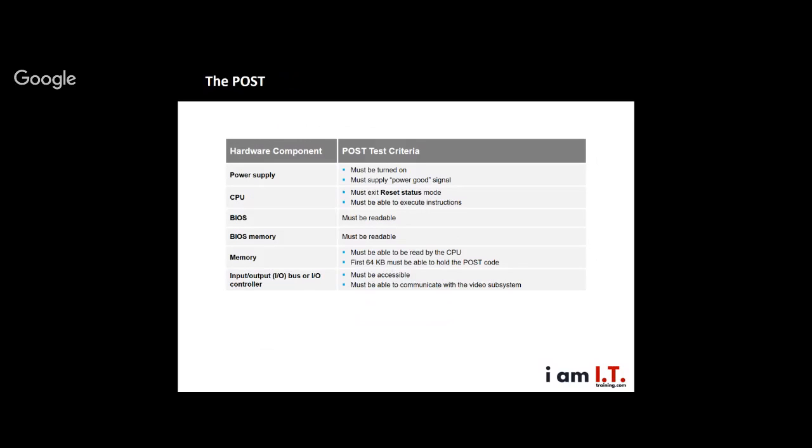Now, we talked about making sure that when your computer boots that it passes all of the different tests, and those tests are called POSTs, or power on self-tests. So you've already gotten a little vocabulary. I want you guys either taking notes, making flashcards, or reviewing this in a digital flashcard environment. So POST and BIOS are definitely probably two new acronyms for you, but make sure that you are familiar and comfortable with what they mean. So power on self-test for POST and basic input output system for BIOS.